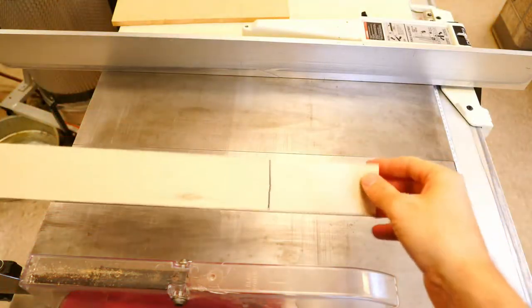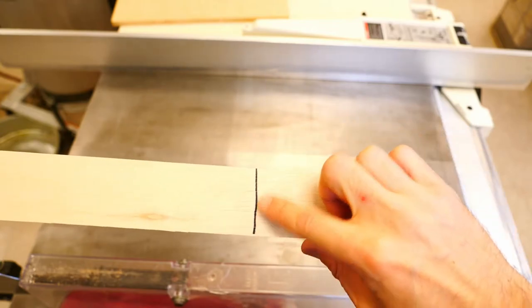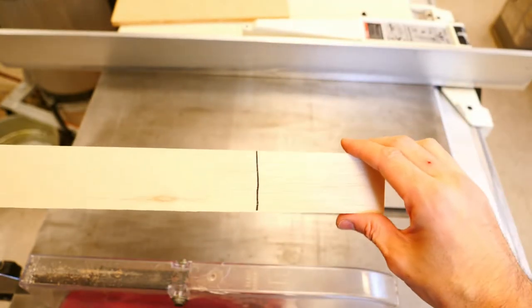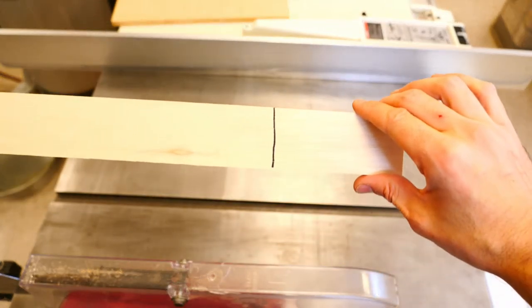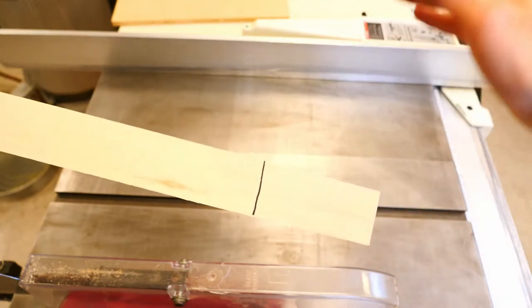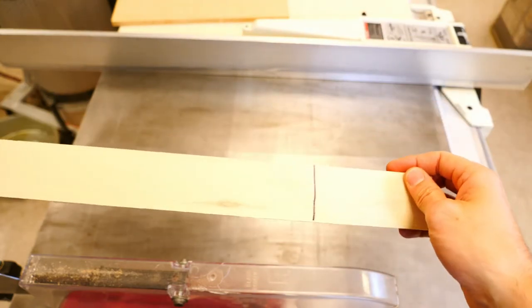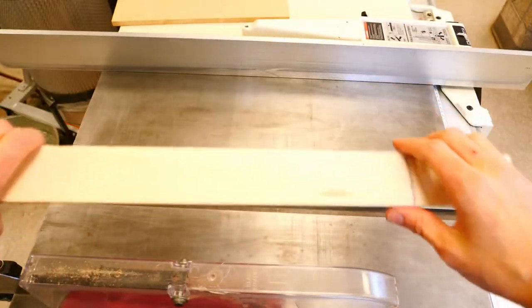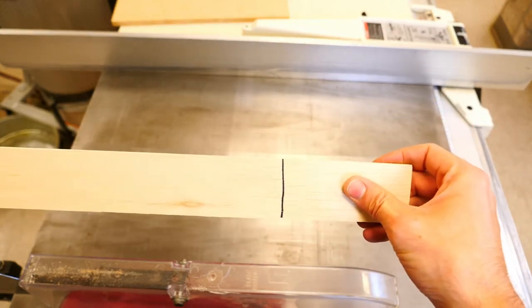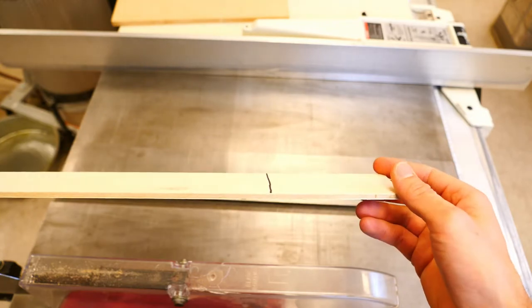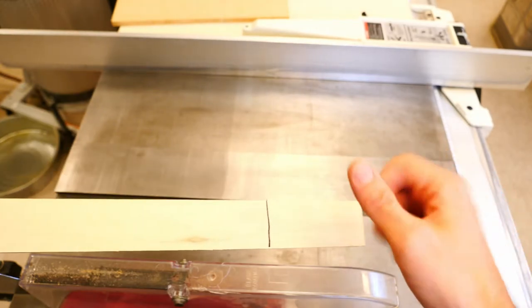A special safety consideration is that the table saw is not to be used to make a cross cut such as this. When you do a cross cut like this on the table saw the piece tends to get crooked and that can cause what's called kickback where it sends the part flying towards the user. So we do not want to cross cut on the table saw. Cross cutting is typically done on something like the chop saw or the compound miter saw.